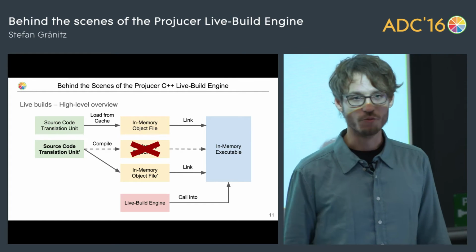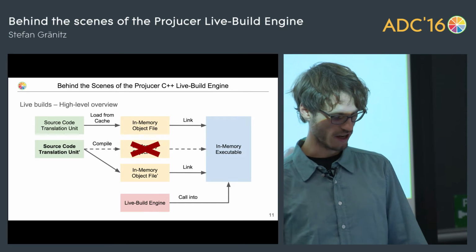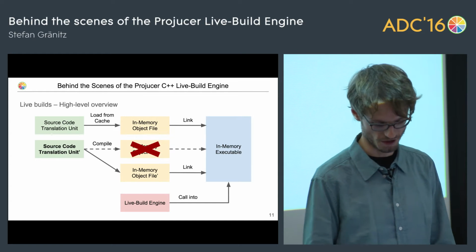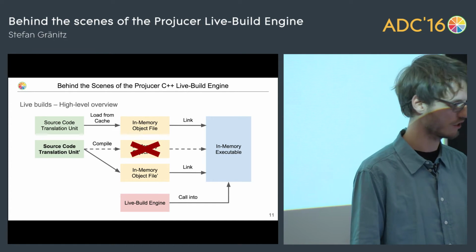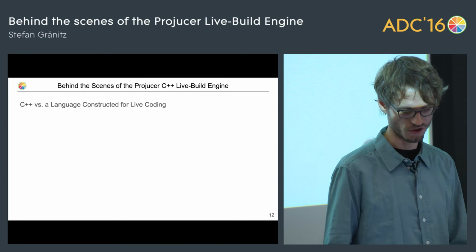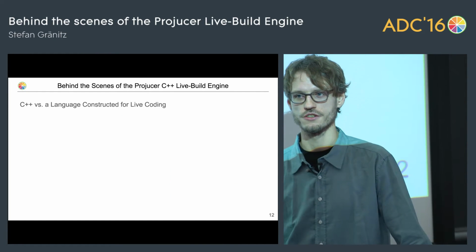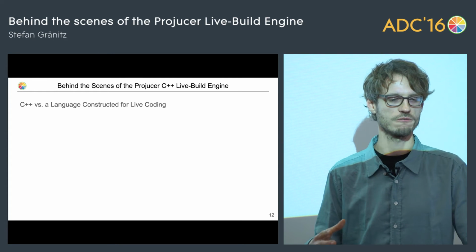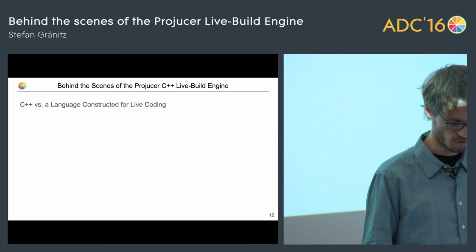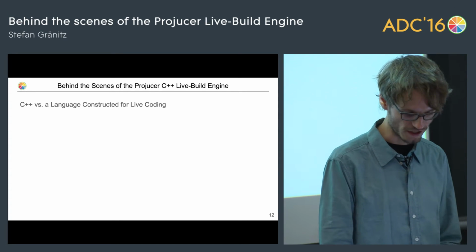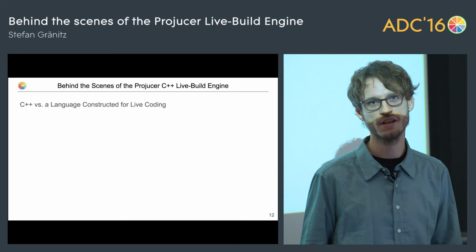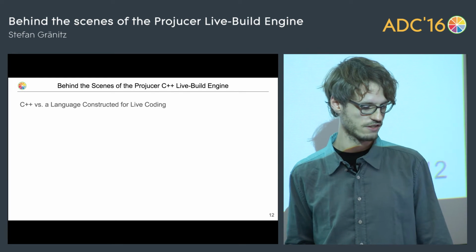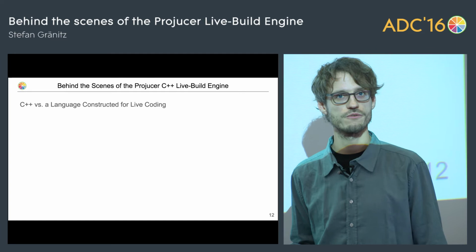So in principle, that's not such a big thing. Sounds pretty simple, the concept, but the trouble comes in when we want to use C++ in this context as a source code language. And that's why I want to compare C++ to an invented, constructed language that we just built for live coding. So imagine we had this language, which features would it have, and how does that compare to C++? There are actually languages like this around. One example is Chuck, and this is an on-the-fly audio programming language from Stanford.